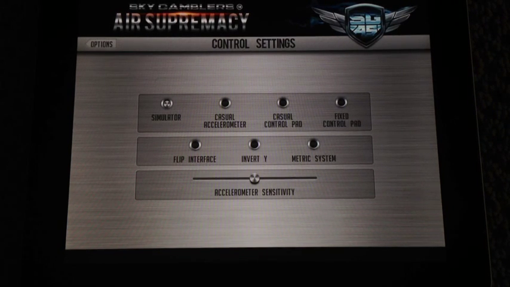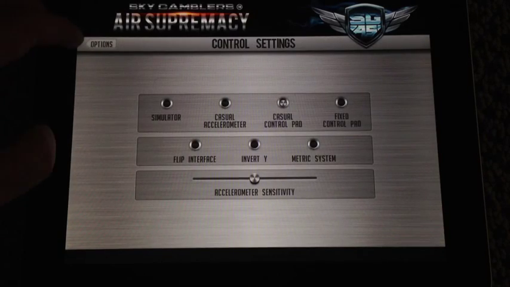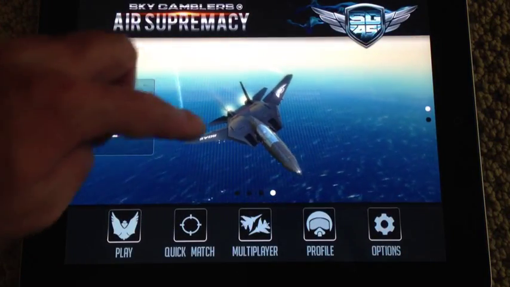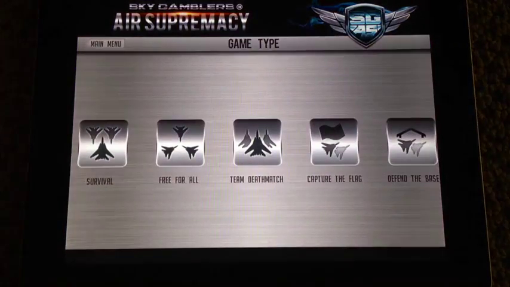So I don't have a problem with the game at all. I think it's beautiful all the way around. So I'm just going to do a casual control pad for this. You can also use the accelerometer to control the plane. So let's go ahead and do the F-14. You can take off, you can land, drop flares.